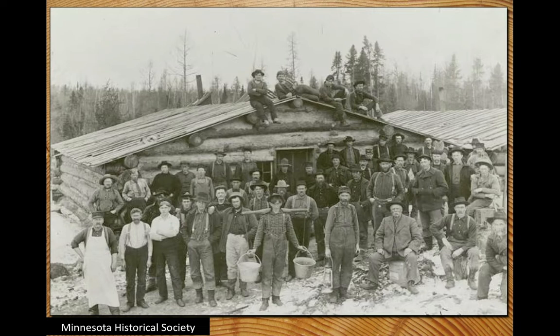These camps were well-organized, well-supplied groups of 100 to 200 men, paid on the basis of how much wood they cut. Some of these men were third or fourth generation loggers from old Maine stock. Others were immigrants who were willing to do any kind of work and were hired a few minutes after they cleared immigration in Boston or New York. There were hundreds, sometimes more than 1,000 of these crews at work every winter throughout the 1800s into the early 1900s.